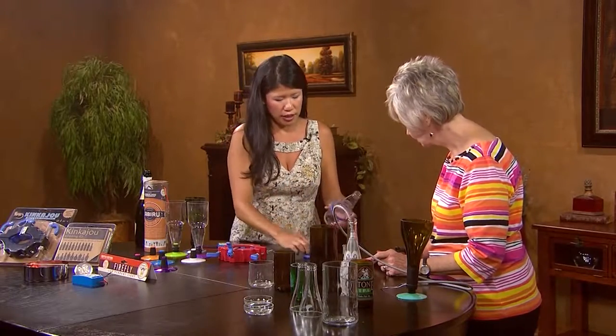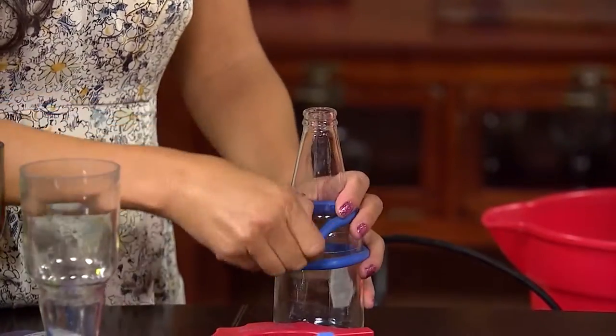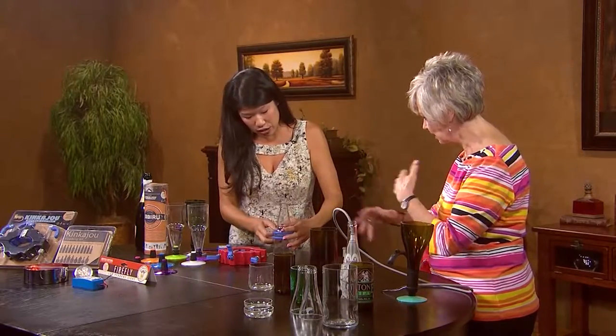It split in two. Okay, and it'll split right on the score line. So you want to use these cool separation rings that they invented to channel the water into place. And do the same size separation rings fit on big bottles? They do, they come super stretchy. Okay, so you can use them on any size.